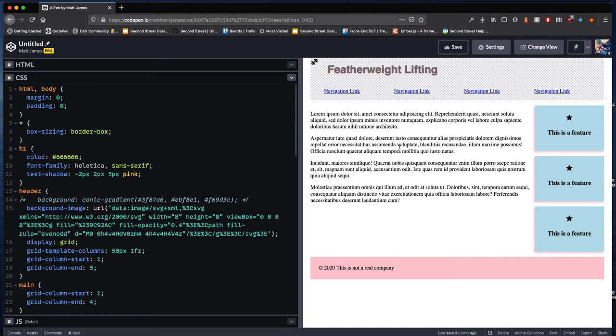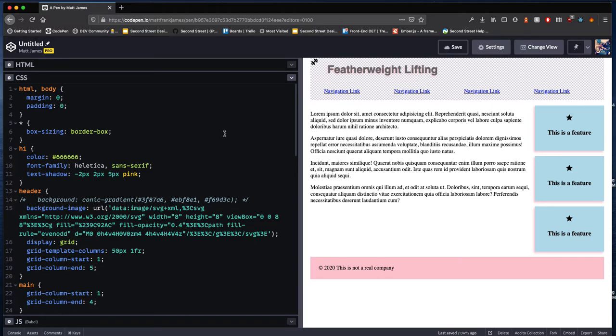This will come in extraordinarily handy for doing things like designs for mobile devices and making sure that the same set of HTML looks as good on a mobile device as it would on a tablet, as it would on a browser. So let's look at how we're going to do that.